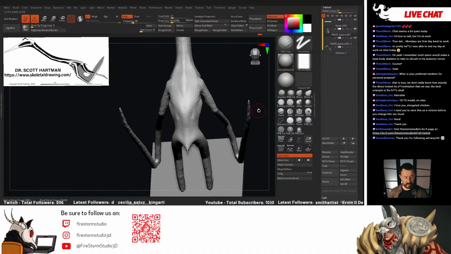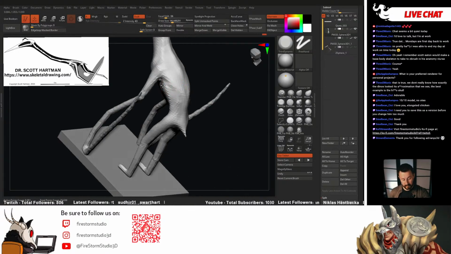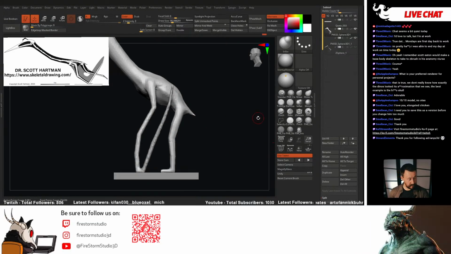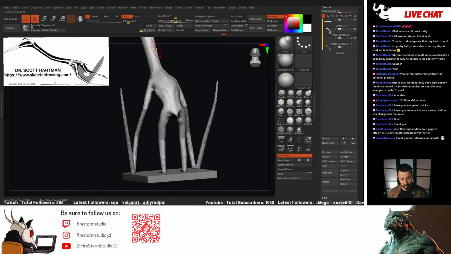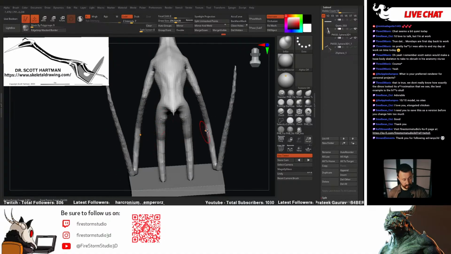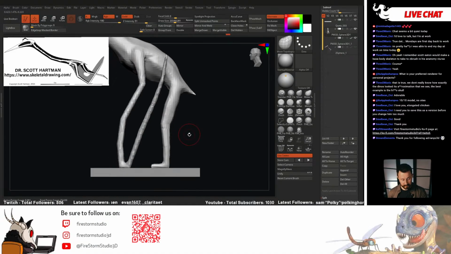Maybe knock the rib cage back a little bit, it's maybe a bit sharp. And let's now add a bit more width to the thighs. A bit more shape.